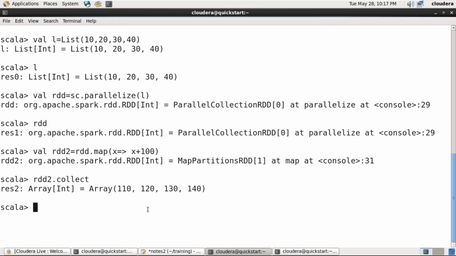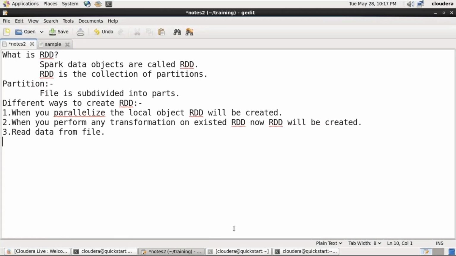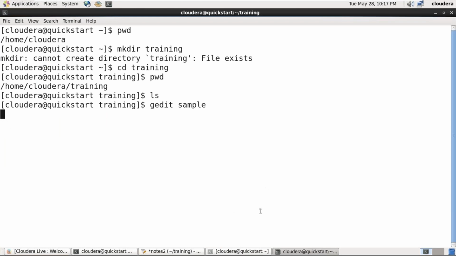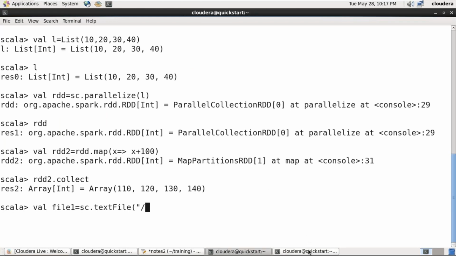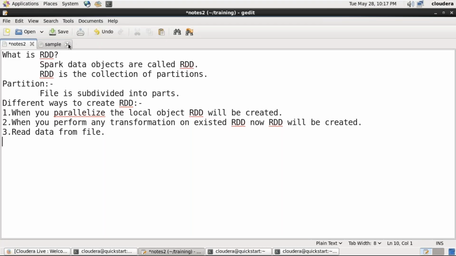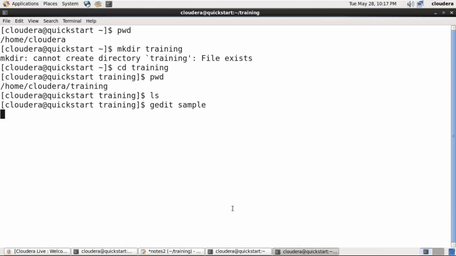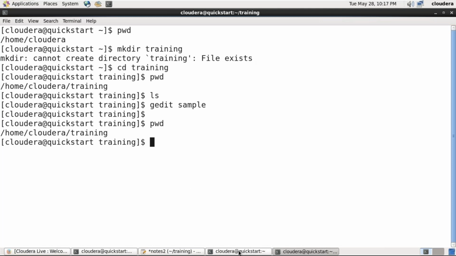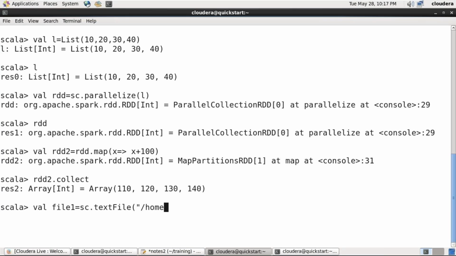Here we read the data from the text file. val file1 is equal to sc.textFile. Here are my directories: home, Cloudera, training.